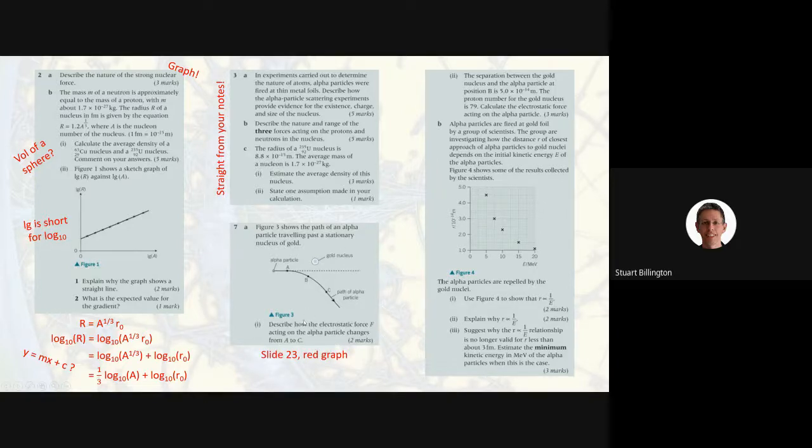Question 7 part 1 is dealing with the electrostatic force, which, one more time, you haven't studied yet, but it is only the red graph that was on slide 23 a moment ago. So it's not beyond you to have a go at that if you wanted to. This one, again, not studied it, but it's the formula for the electrostatic force that was on slide 20. So you can have a go if you want to, but skip out 7a if you don't want to do it. And then finally, when you get down to B part 2, you really, really don't know how to do that yet, and you won't do it until January. So definitely skip out B part 2.